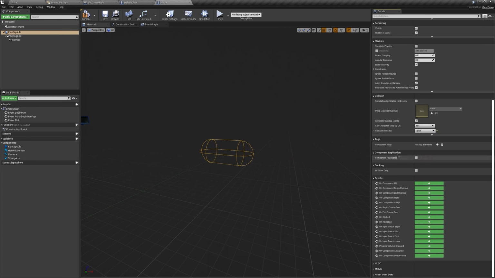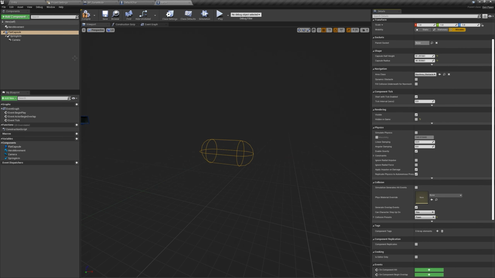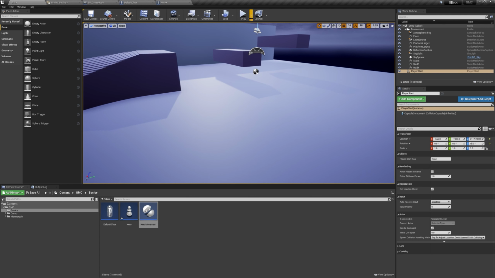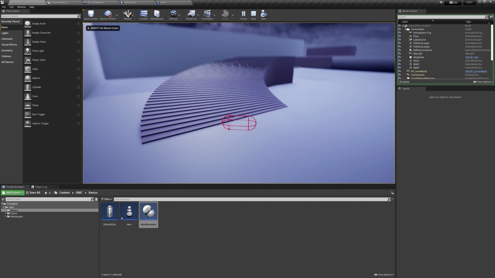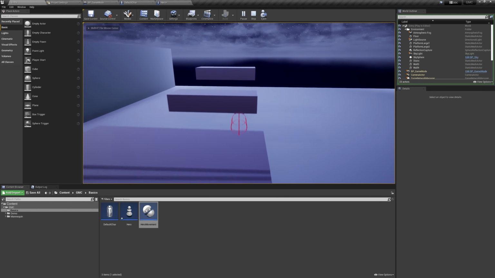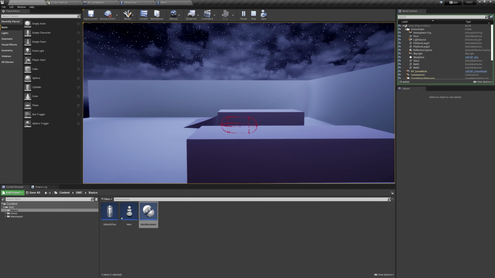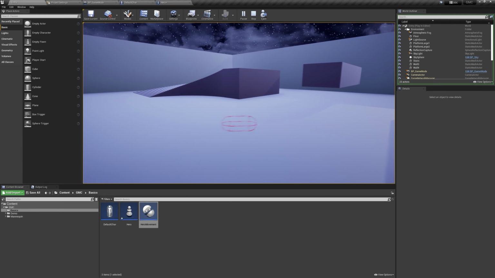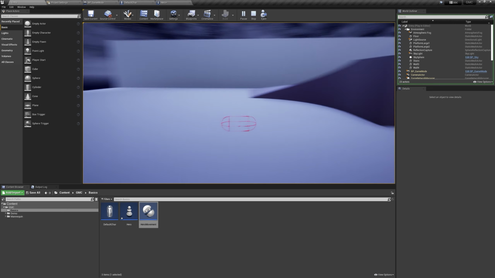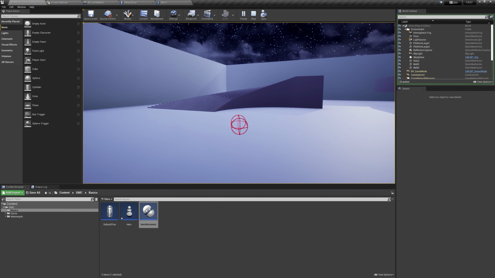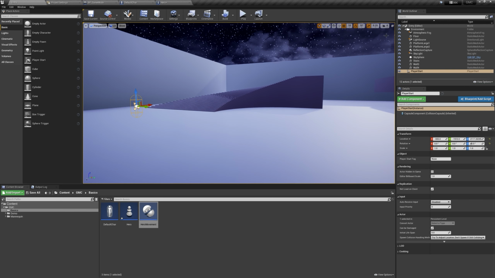Give that here the pawn collision preset and also unhide this. And as we can see, it can still do all the same stuff. Maybe a character that swims, as you probably have seen in the trailer. That is really useful.